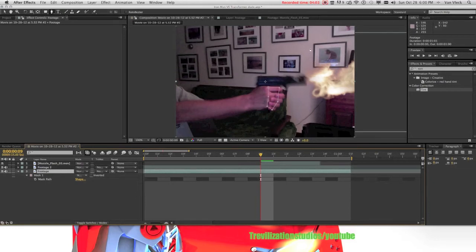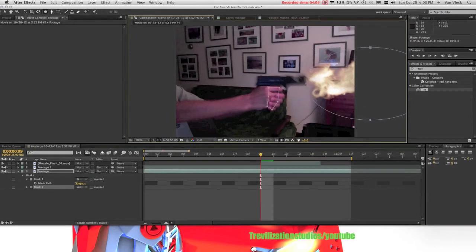Maybe mask out, maybe get the ellipse tool here, and just get a huge part of the background in there. And maybe a little bit of the shirt. And that should be pretty good. Maybe that case right there that I probably should have taken out of the shot.